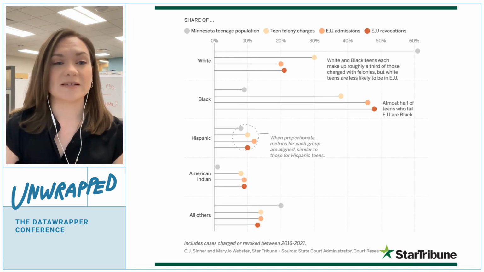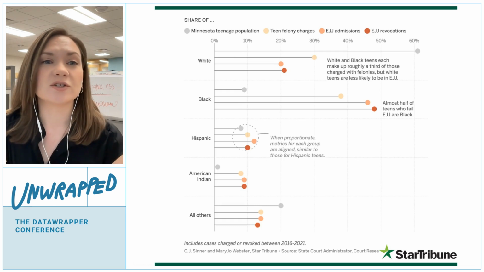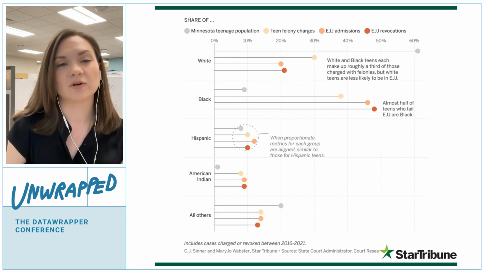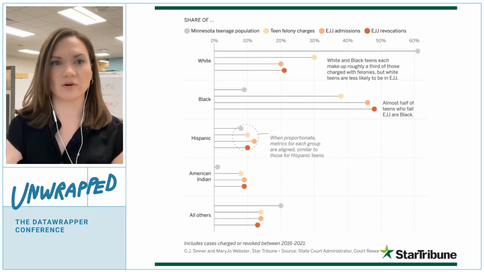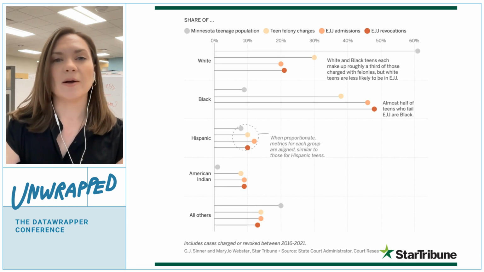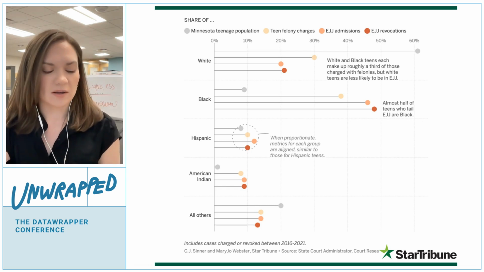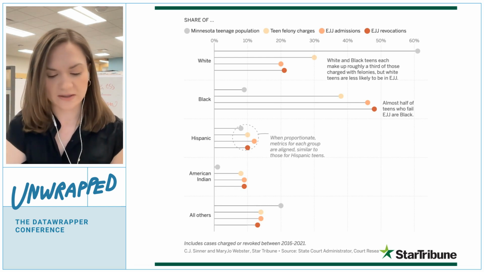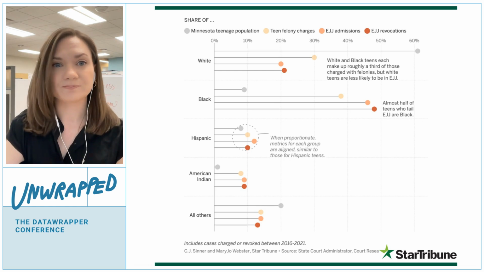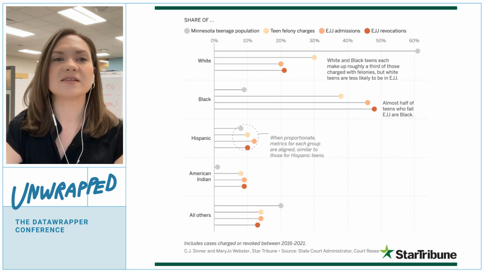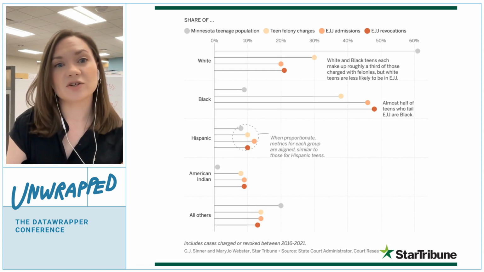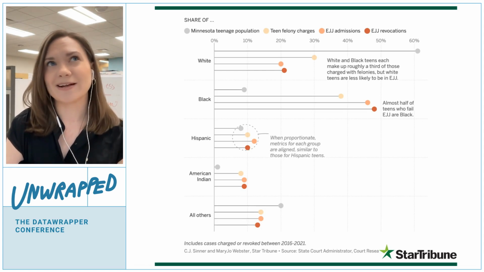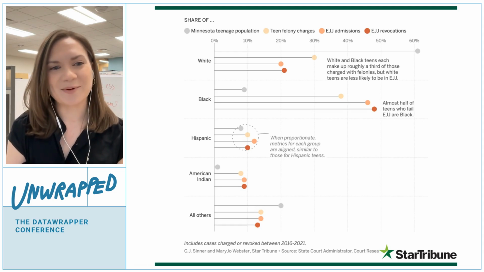This one was actually for that same project where we wanted to show racial disparities for teens who were either put in or failed out of these juvenile recovery programs. That's what the EJJ is here. And a lot of times for racial disparity charts like this, we would use a regular bar chart. But for this, that wouldn't have allowed us to use some of the really helpful annotations that we have on the chart. At least at the time, I think annotations for bar charts weren't as available.